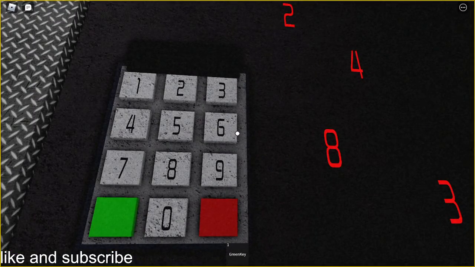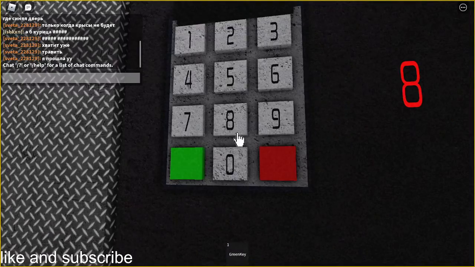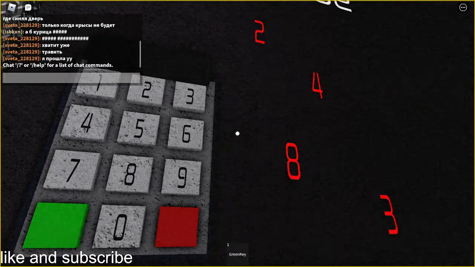What's the code? Has anyone put the code in chat? No? Maybe? Okay. Is it 2843 or 2483? 3482, copy that.